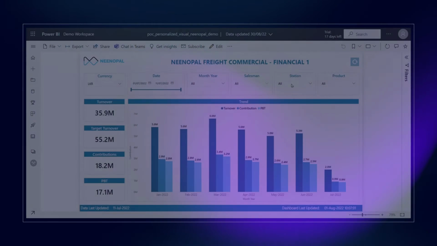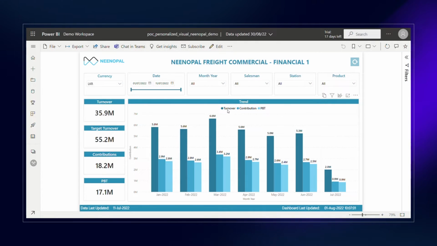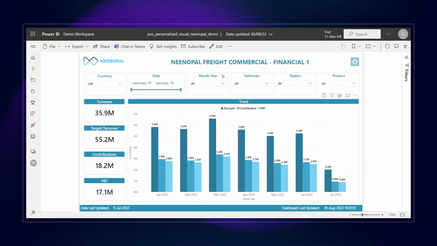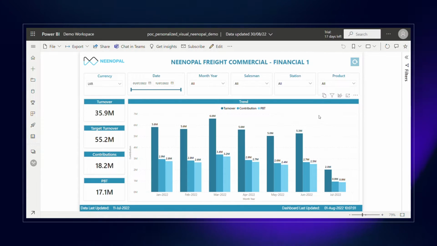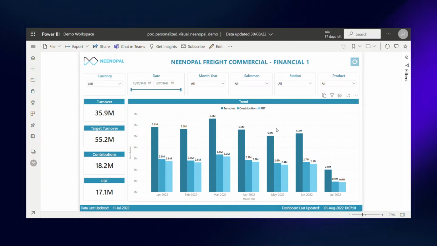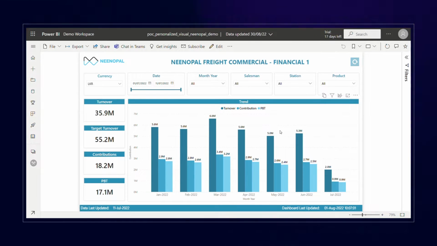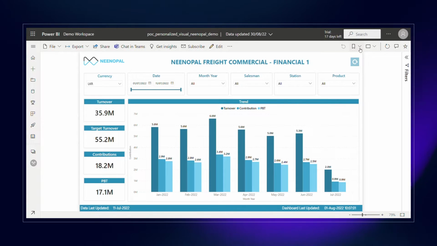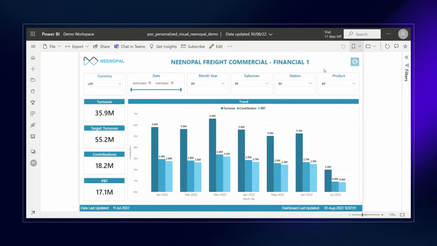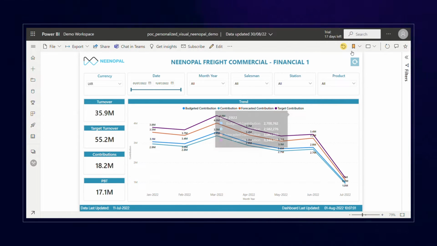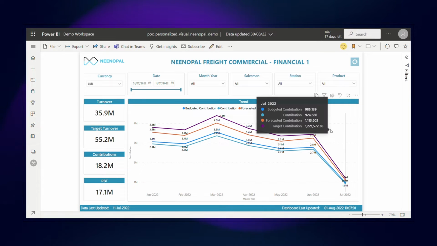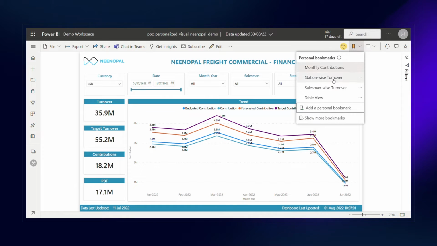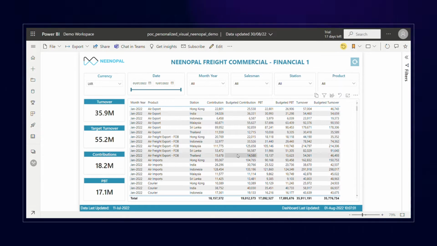So this is the dashboard that we'll be looking at today, which shows the analysis of turnover, contribution and PBT. This feature allows me to turn on personalization for certain slicers or visuals, like I've turned it on for this particular one. So before diving into how we personalize, I would like to show what it's capable of. Looking at this particular visual, I can convert it into, say, monthly contributions like this. And say if the user wants to look at the tabular version of the data, looking at all the numbers, they can also turn it into a table like this.